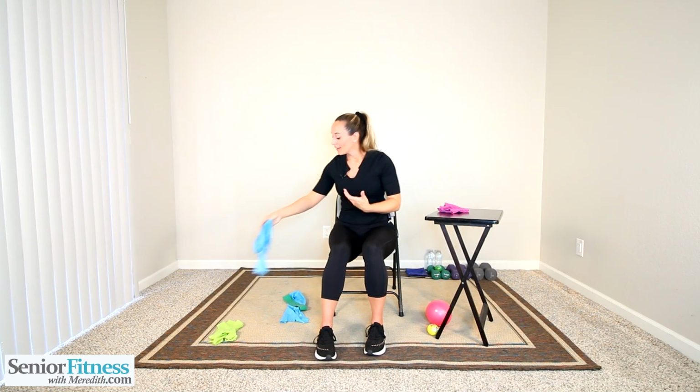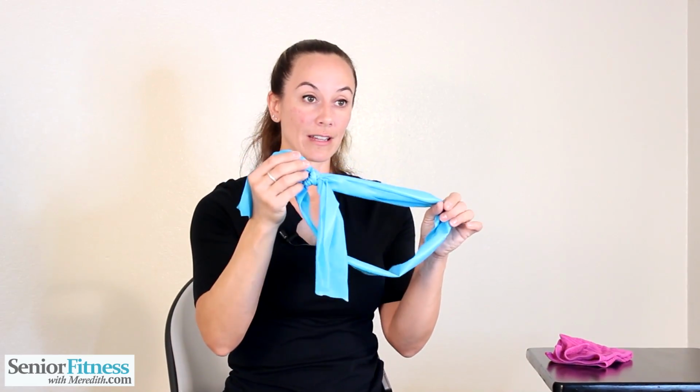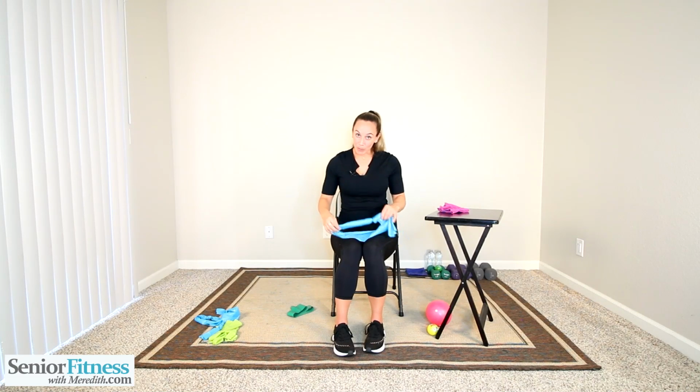So that's an option. And then you always have the option of getting already fixed circle bands, or if you have some extra long bands, tying a knot in it. So these, when you do different shoulder movements, you don't even have to put your fingers on it. You can put your hands in it, and then you can do your movements. Same thing when you bring it up and over the knees for the lower body movements. You don't have to hold on to that band so it doesn't slip off. It goes up and over the knees, the hands get a break, you don't have to hold on to it.